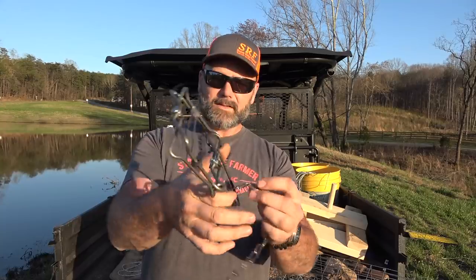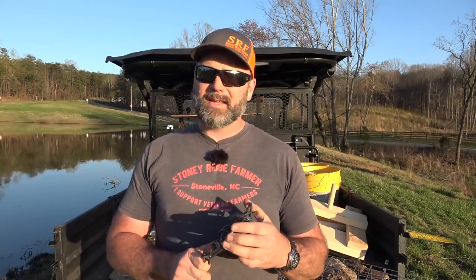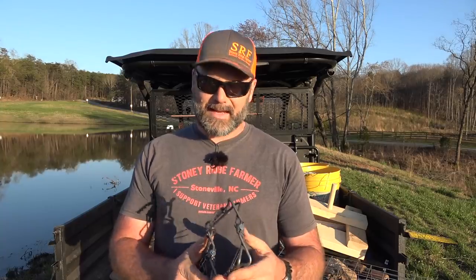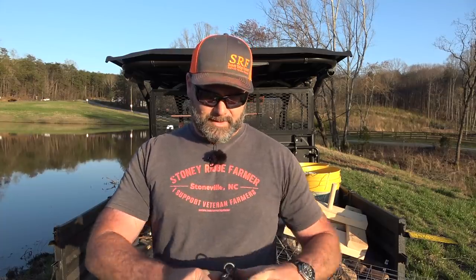The way this trap works — this is just country living right here. Not that it's fun to kill a creature, because every creature that comes to your farm brings eight more creatures. For every one species you can keep on your farm, eight more species thrive. That's why I didn't want to get rid of the muskrat until they became a problem, and now I have to, because it's going to cost me tens of thousands of dollars if I don't.